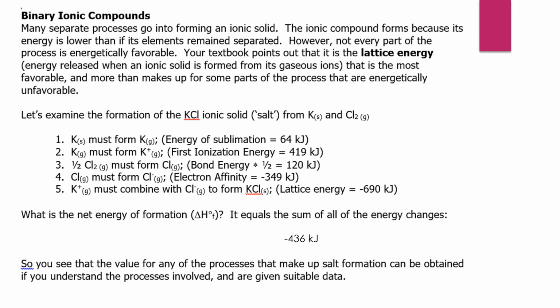But scientists wanted to understand, when potassium and chlorine bond together, why is this much energy being given off? What steps can we represent it by? So they did a bunch of tests and realized there are 5 different things occurring when bonding happens. The first thing is that the atom that was potassium as a solid must be breaking free from the other potassium atoms. That's a state of matter change from solid to gas. So they calculated how much energy it takes to turn solid potassium into gaseous potassium. Boom. And they wrote that down.